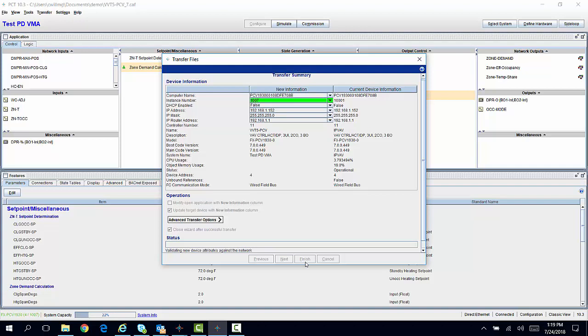Now, the reason I'm making this change is this zoning system has 3 network outputs that are being pushed to another controller, and then 3 network inputs that are being pulled from that controller.